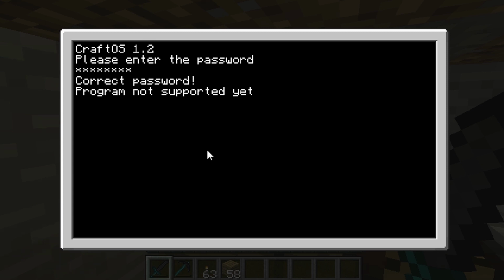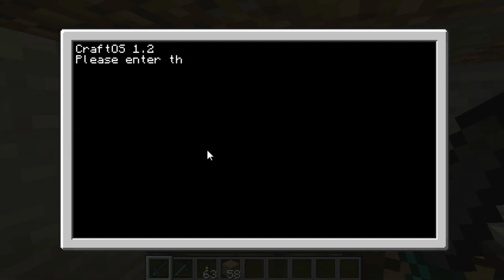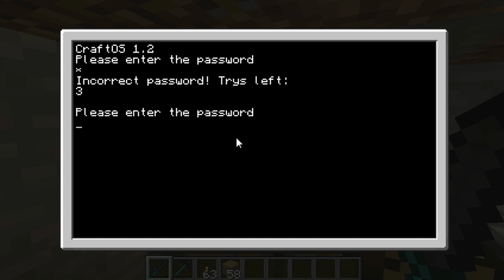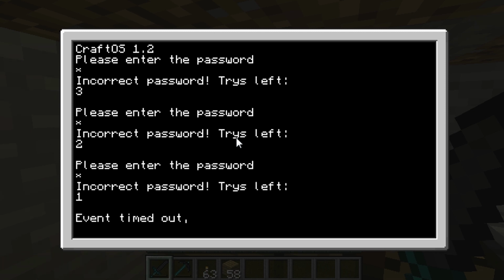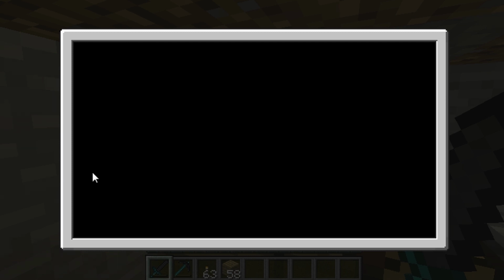Now if you hold Control and then R, it should restart it. So now say we wanted to do that again, but this time I typed something wrong. Now it'll tell me that I don't have enough tries left. I have 3. Enter it again. Enter it again. Well, actually it says tries left 1. Really, you want to lower that number by 1. That's just a small mistake.